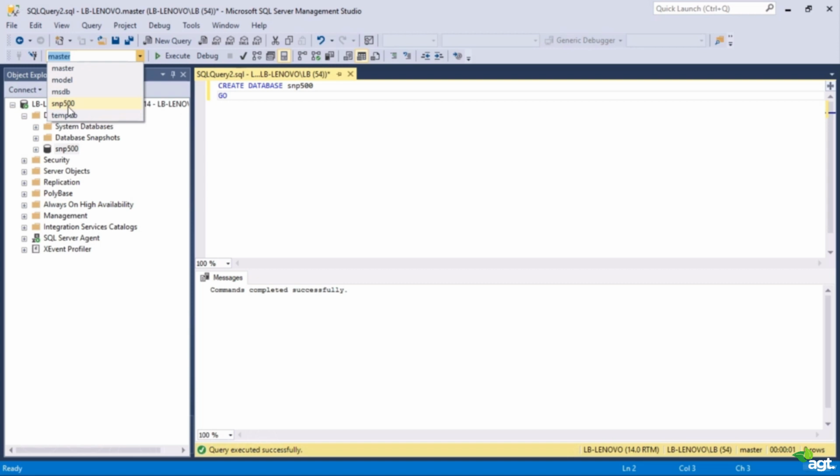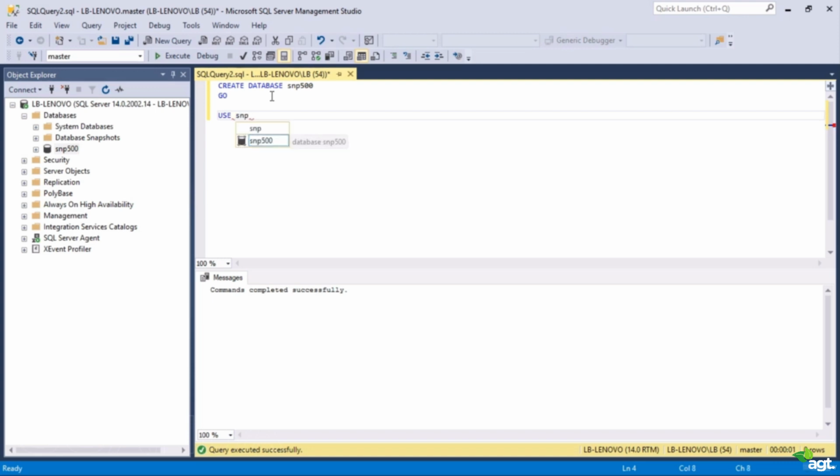The same action can be accomplished with the SQL statement Use SNP 500. Note that after we execute this statement, the active database name in the menu changed from Master to SNP 500.